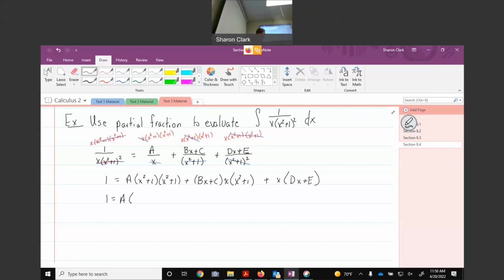Now this was a quick multiplication because it's a perfect square trinomial: x to the fourth plus 2x squared plus 1. You can't factor it, you can multiply it. We don't want to multiply it to start with, because in the beginning we want it in factored form. Now we have to multiply.